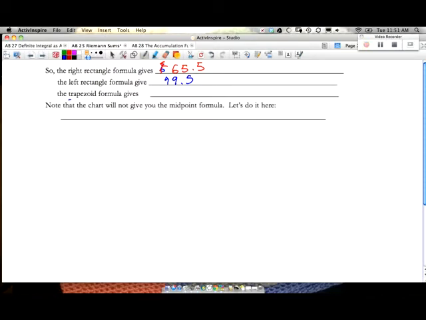So let's start out with the trapezoid formula. For a trapezoid, that means we have to find the area of the first trapezoid, and the area of each trapezoid is 1/2, and then we got the two bases, which is really our two heights, f of x sub i, and then f of x sub a and f of x sub b.